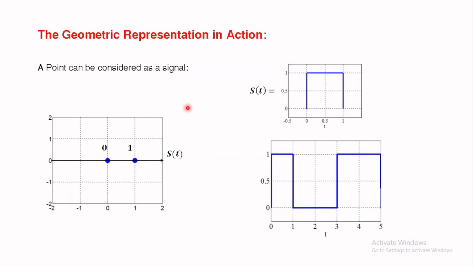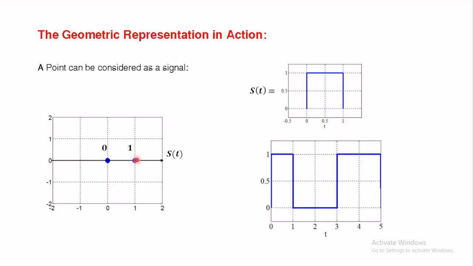So this is basically a geometric representation, and you already think of it that way. For example, to represent a signal geometrically, we use a pulse, also called a base function or a base signal. Here we defined it as S of t, and we define the signal simply as a point of some value times this S of t. So here is an example. If we have the bit 1, it's represented by this point here on the value of 1. And if we have a bit 0, it's represented by this point here on the value of 0.